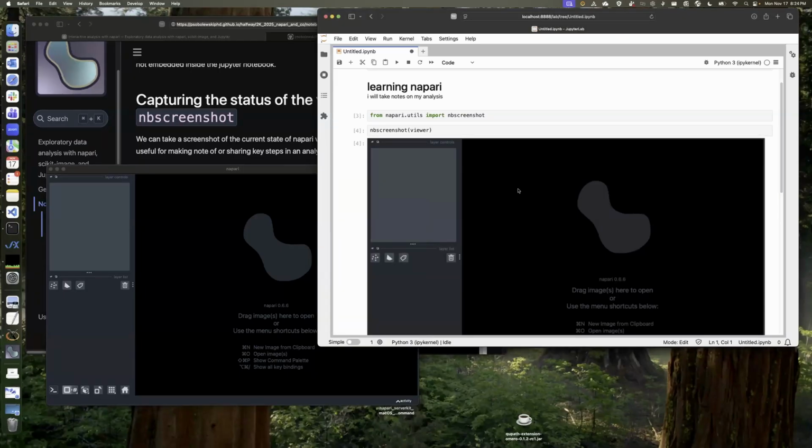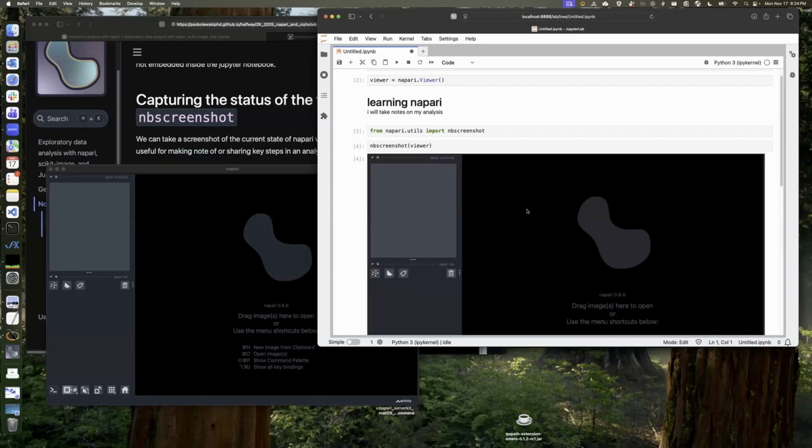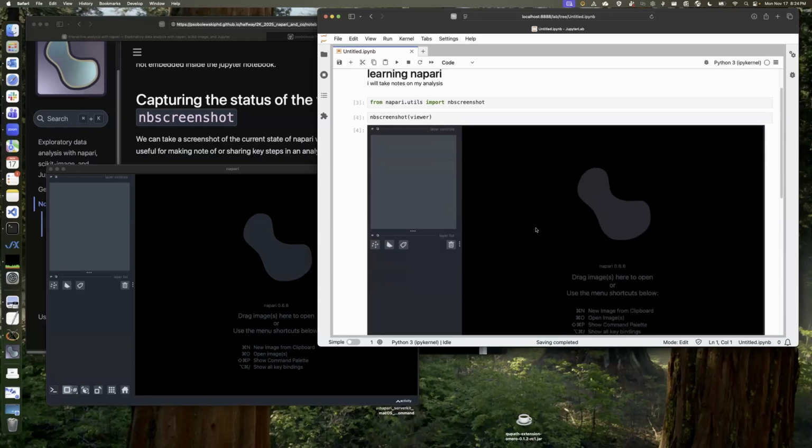I found when I was still doing science, this to be very useful because I could iterate, write myself notes, explore different parameters, different properties, like some parameter of a filter, and then encapsulate screenshots of the output of how it looked in Napari as I went along.